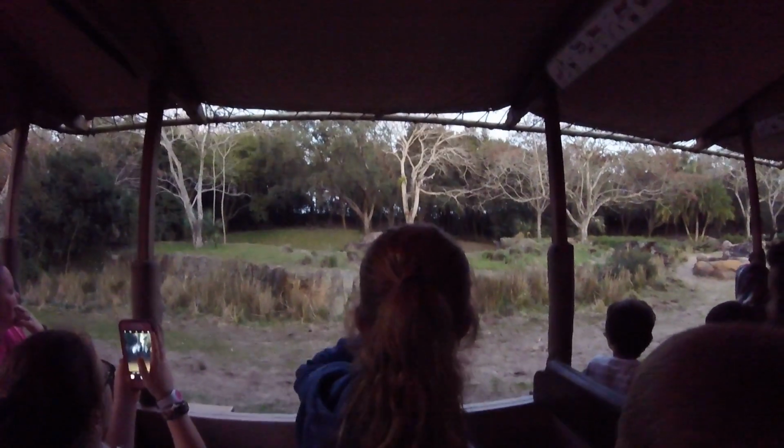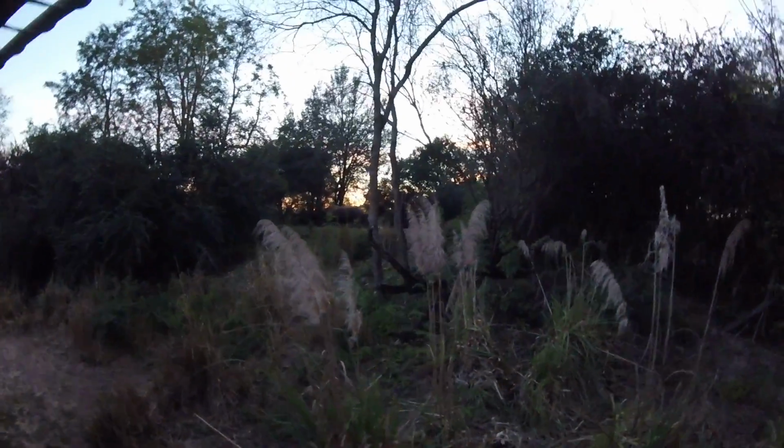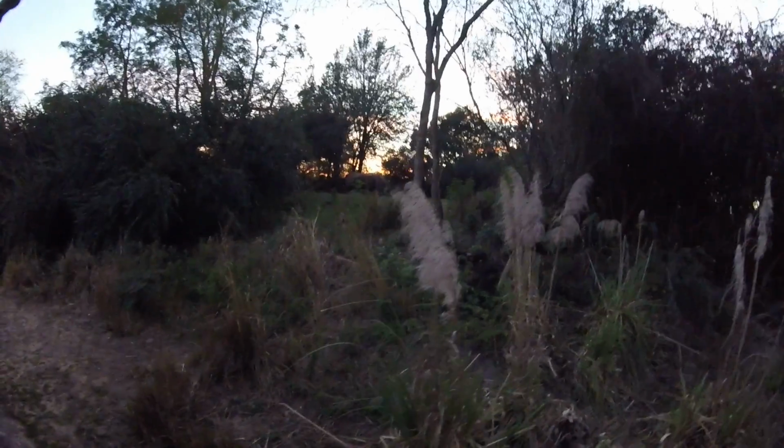But here on the left, I see some cheetahs in that hut. Right up there on the hill. If you look really close, they're right in there where the branches kind of hit the ground. There was another one kind of walking around. Oh, wait, look on the right. There's a rhino. See him up there? Oh, yeah. I see her up there. Oh, right there. He's already been in the mud pit, as you can tell.